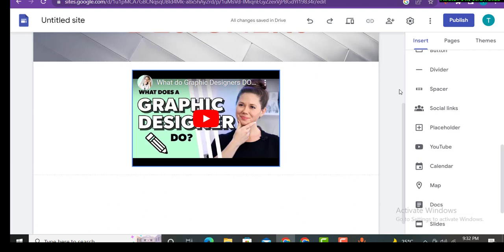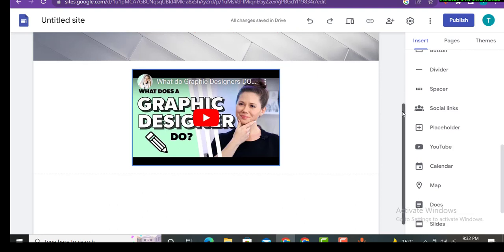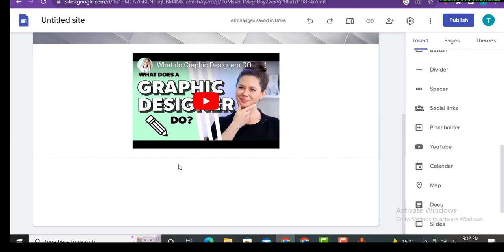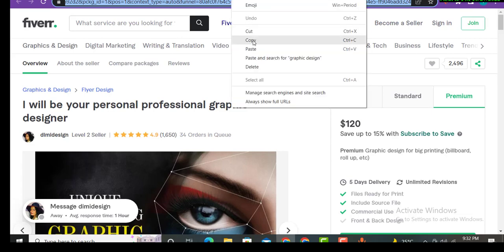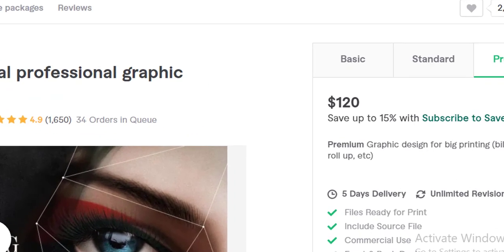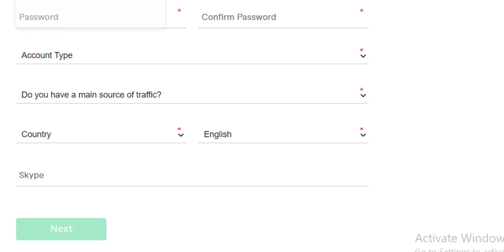This is the technique. After that, you will put the screenshots and pictures over here and the link below, and different links. I will show you how you can get the link. For example, I'm going to select this service. You will copy it here and go to your affiliate dashboard.